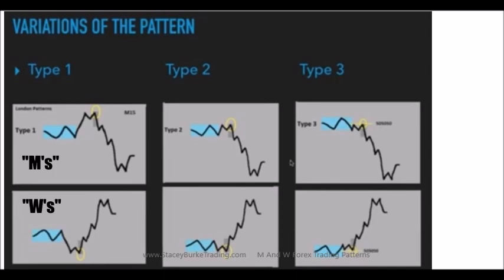Okay, traders, so here's some examples of the type 1, type 2, and type 3. Now, not every single day is going to match these templates, but these are the bulk of what will show up on most days and in a textbook situation on at least one or two of the pairs. Type 1 typically will extend outside of the Asian range and give us a sell high setup on our 15-minute charts. And again, similar with the W formation, we will get a move outside of the Asian range and give us a W setup for the buy low micro double bottom or sell high micro double top on the 15-minute charts.